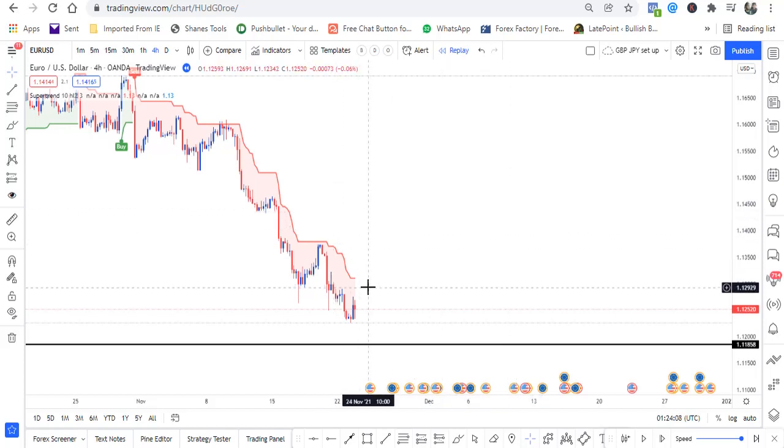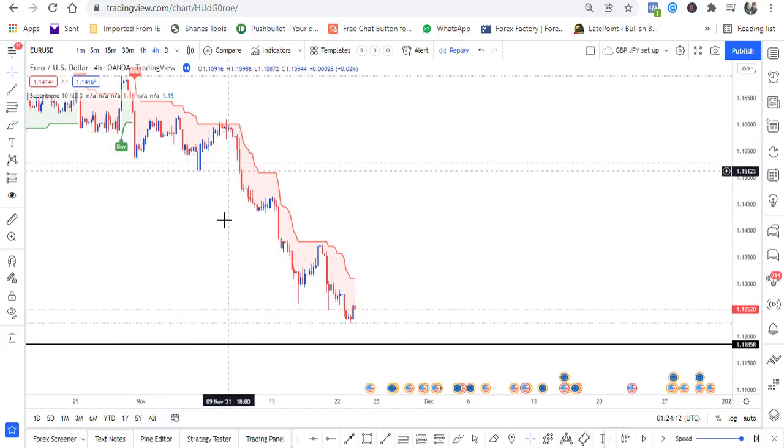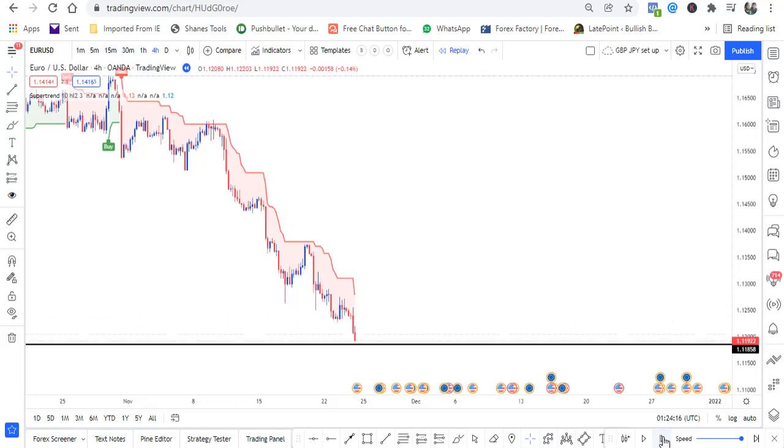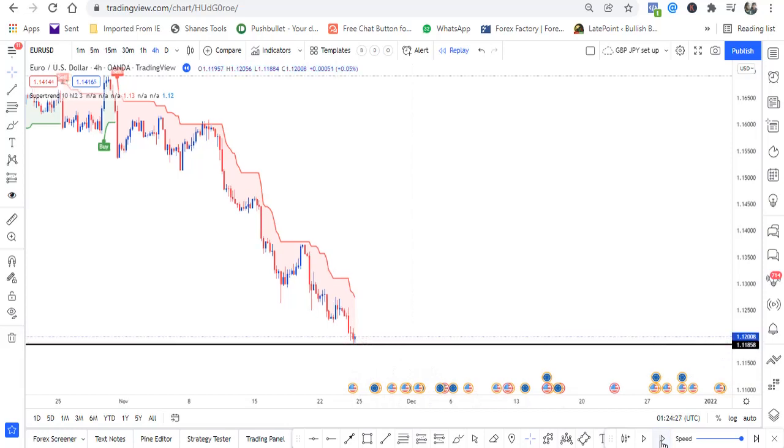So what we want to do right now is wait for the signal to come, then play it out and see how it plays. For instance, you were selling and selling, and now price has got into a certain zone of the past. That's why I placed this line here, and then we want to see reactions.